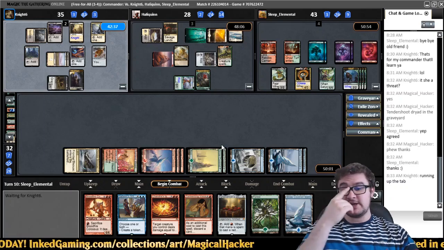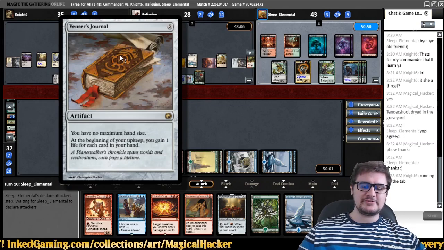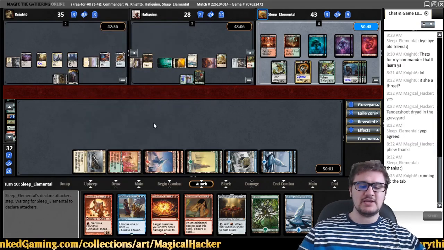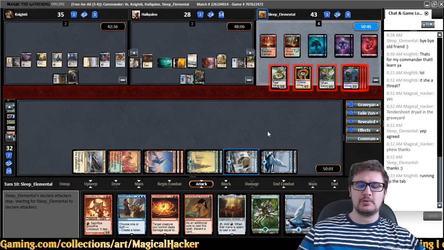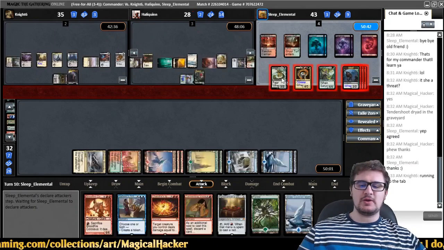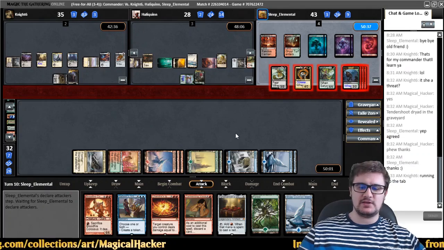Alright, so change of plans here. What do we want to do instead? Maybe going for that Venser's Journal could be pretty nice. I could see us going for that one instead. Yeah, I don't think there's much else that we would want to do, though. They're going to swing all of these creatures over at Harlequin. Let's see if they decide to change some of these attacks in a different way.